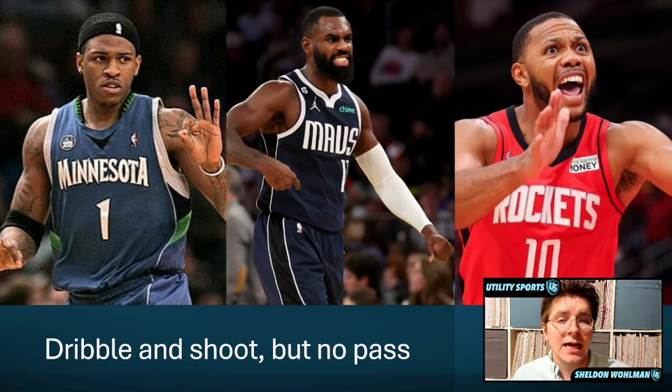Someone like Rashad McCants, again, another throwback. Quite some time ago, Rashad McCants played for the Minnesota Timberwolves, got traded to the Sacramento Kings. Just did not work out in the league, even though he was a very dynamic shot creator, could handle the basketball, create a shot. Those were some of the biggest traits he had coming into the NBA that people were betting on. Just never really worked out.